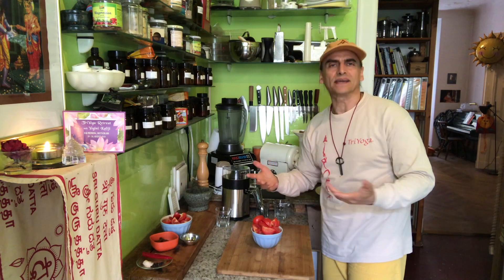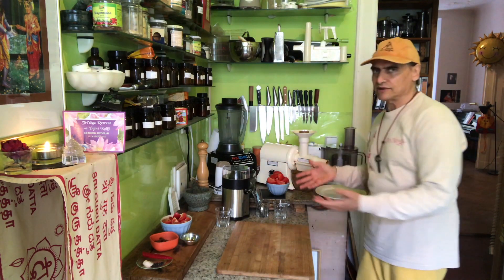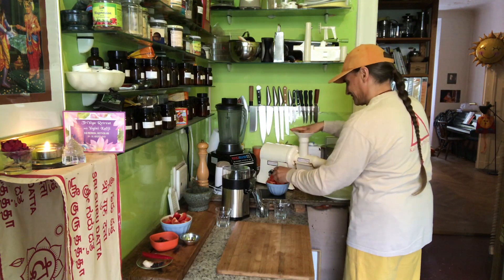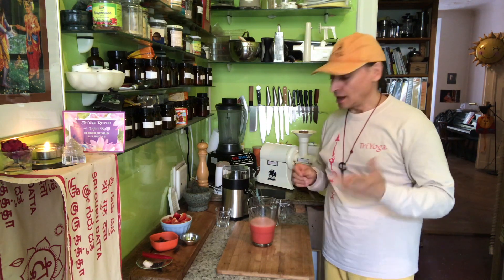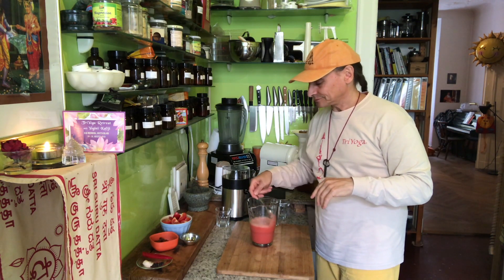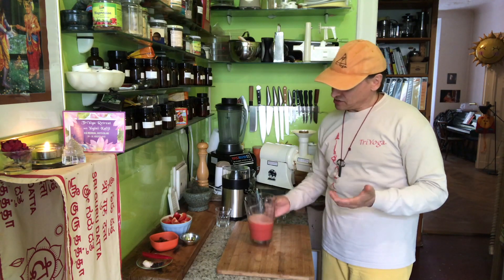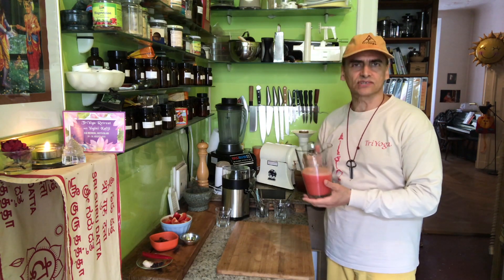The juice will be the base for the soup. So now I will quickly juice four or five tomatoes — maybe two and a half cups or so. This is my tomato juice, just a very simple tomato juice. Not something I would necessarily offer somebody to drink, although I could. It is a refreshing tomato juice, not very savory, not super tomato-y. They are not the best tomatoes in the world, but they are nice. You could drink it, but it is not necessarily something I would offer as a gourmet recipe.